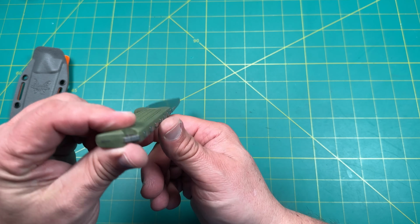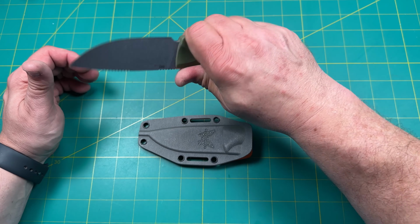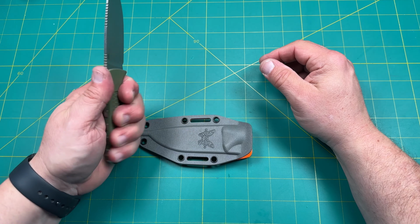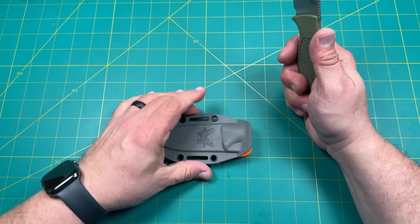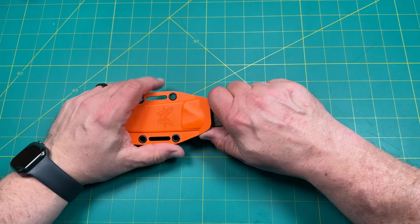Yeah, I mean, it feels, I don't know, like it shouldn't be a very expensive knife. My first impression, and I don't know how much this thing costs, and I'll have a link down below, is that this is probably a good $75, $80 knife, maybe at best. Maybe $90, because if it's Benchmade, maybe $100. I'd give it $100. Anything over $100, I think it's absolutely overpriced.